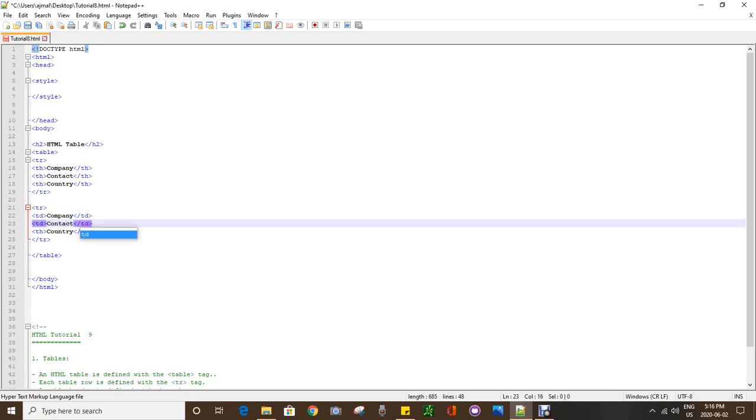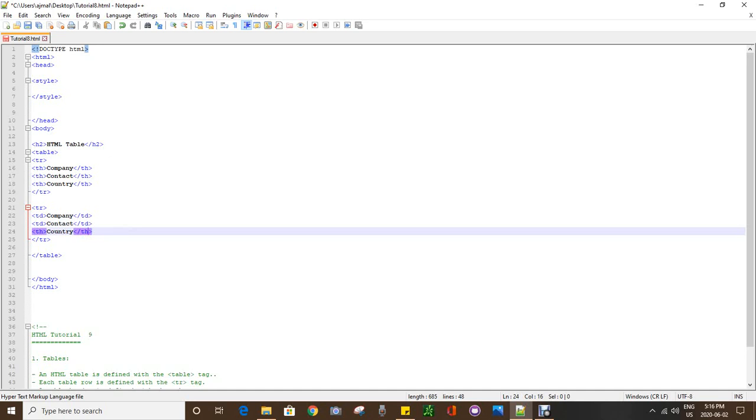Table data. So this would be the row that goes underneath the table header. So this would be the second row, in other words.